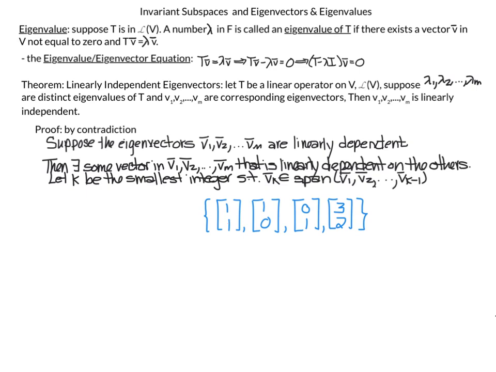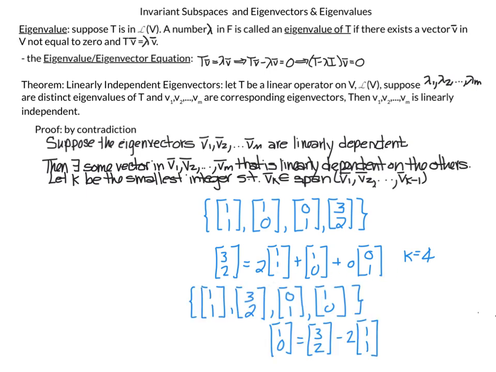So let's say we have these three vectors, (1,1), (1,0), (0,1), and (3,2). This is a set of linearly dependent vectors because this (3,2) can be written as a linear combination of the (1,1) and (1,0). And in fact, this (3,2) can be written as a linear combination of all the previous vectors in this list. In other words, it can be written as 2 times (1,1) plus 1 times (1,0) plus 0 times (0,1). So as far as this statement is concerned, k is equal to 4 because the fourth vector can be written as a linear combination of the previous three.